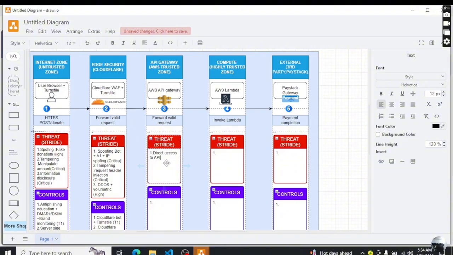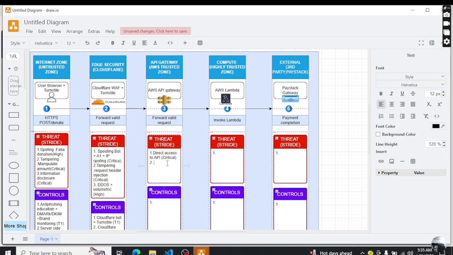So this one is very critical, because with this you can manipulate any payment. With this you can control some things in the Lambda and validate its payments. So with this you can do a lot of things. So this is critical. That's high impact.